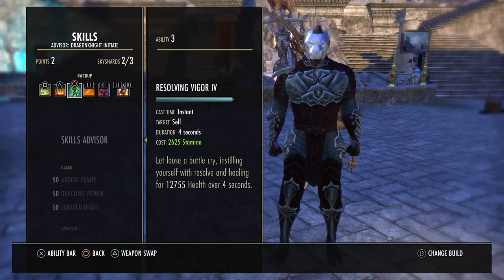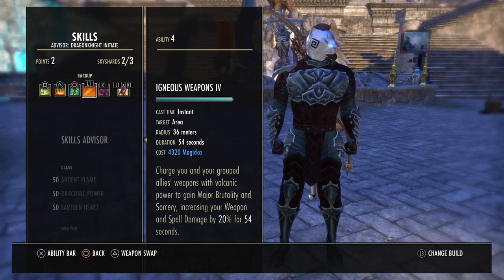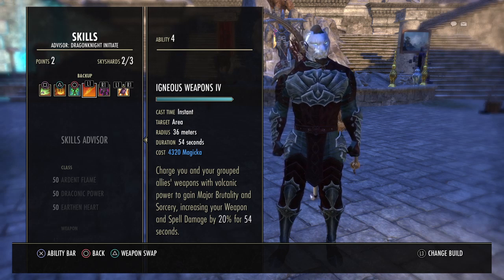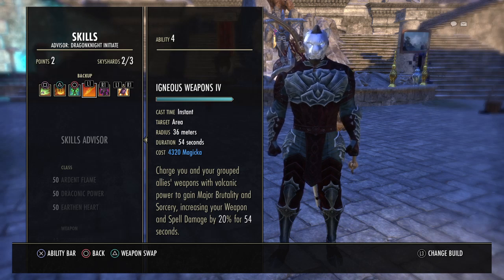Vigor. Let loose a battle cry, steeling yourself with resolve and healing for 12.7k health over 4 seconds. This is just our heal. Igneous Weapon. Charge you and your grouped allies' weapons with volcanic power to gain Major Brutality and Sorcery, increasing your weapon and spell damage by 20% for 54 seconds.